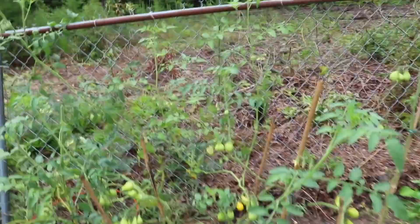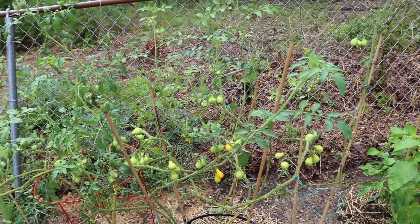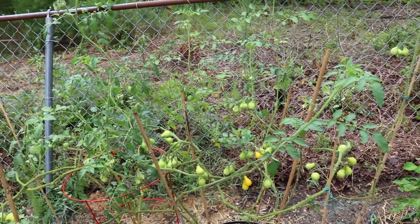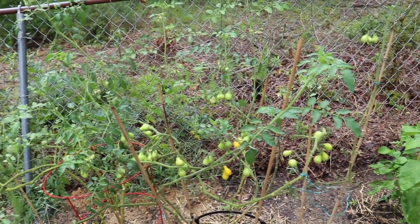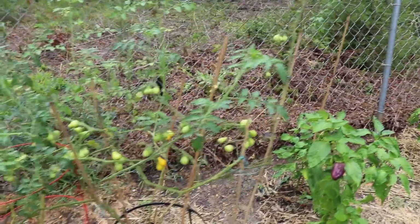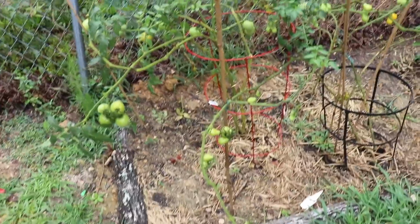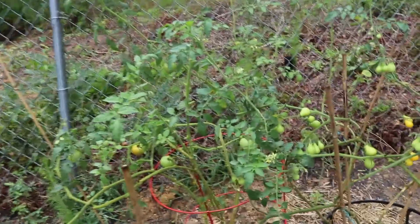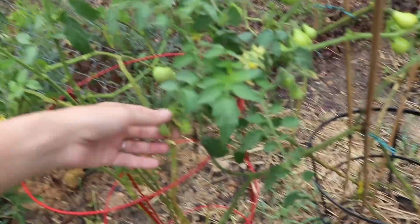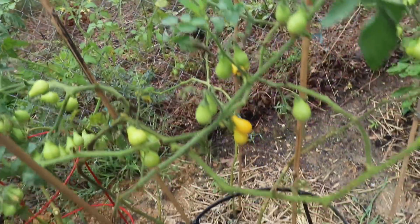I don't really know. Over here we have my tomatoes. I have just been hacking off diseased leaves and stems for a while now, so they look pretty bare in the foliage department. That was not a hornworm, that was me. I'm just trying to keep them as healthy as possible so that they'll keep growing through the end of the season, because I only have these couple of plants right now.